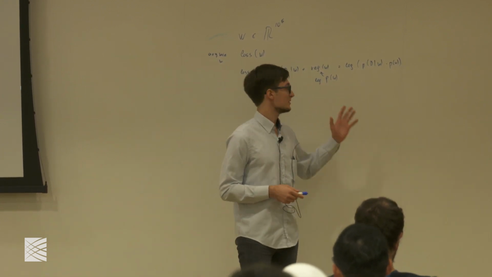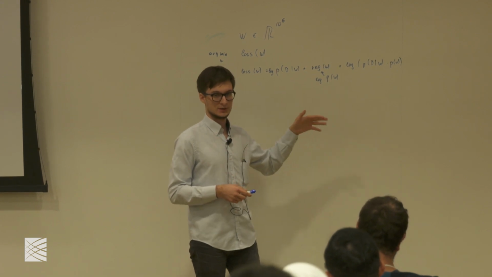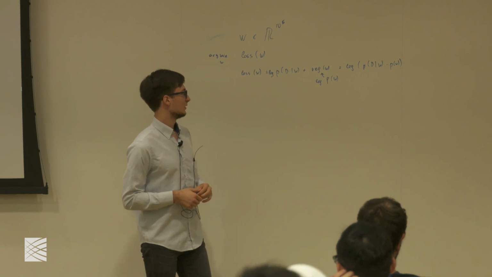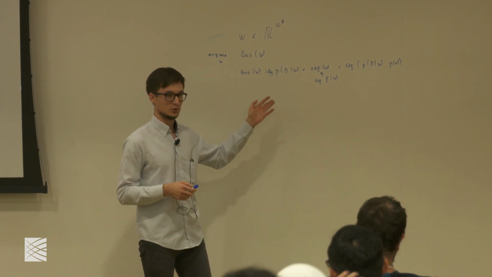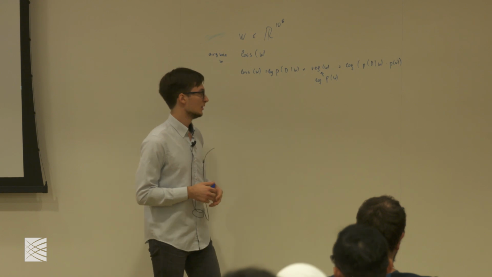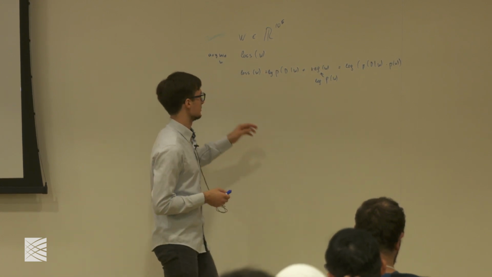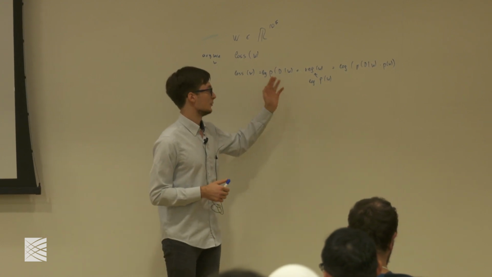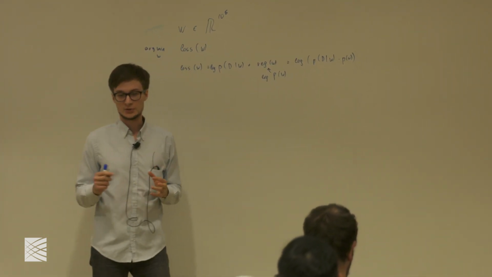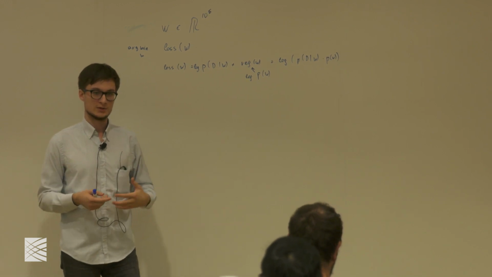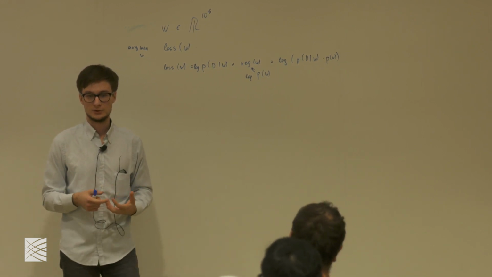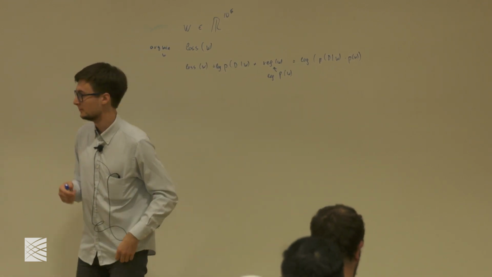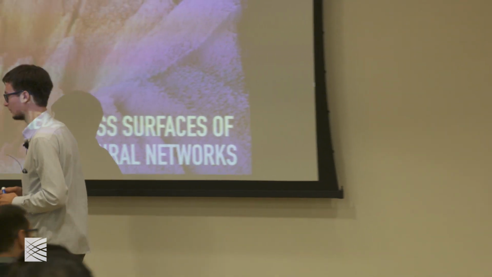Mm-hmm. So this is just the connection between the posterior and the loss. So if it is normalizable, then you can say that the loss is just the logarithm of your posterior density up to a constant. But if it isn't, you can still talk about the properties of this loss function of W, and this discussion will still make sense. But I guess I wanted to mention this to build the connection between the loss functions and the posterior density, to say why it's important to understand the loss geometry in order to do approximate inference, which we'll get to soon.